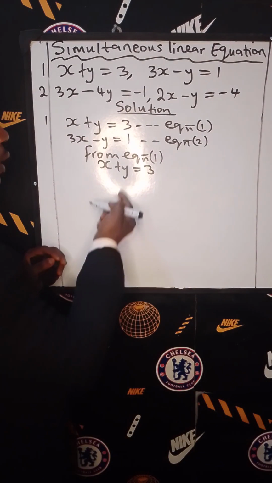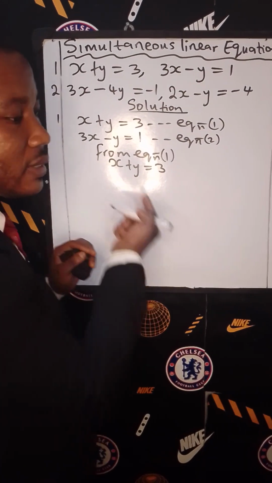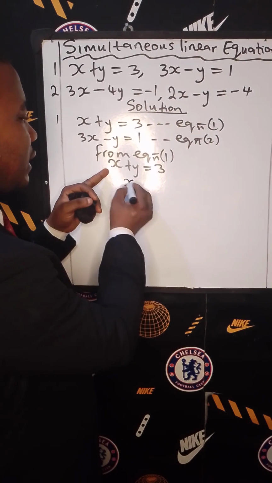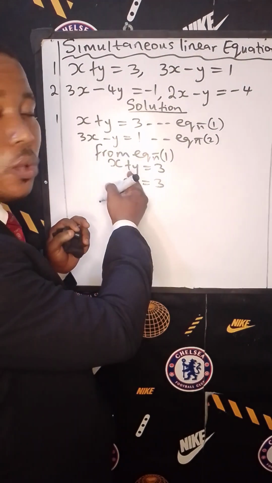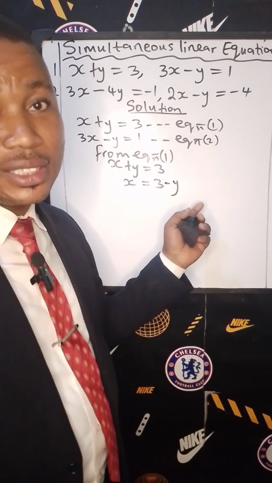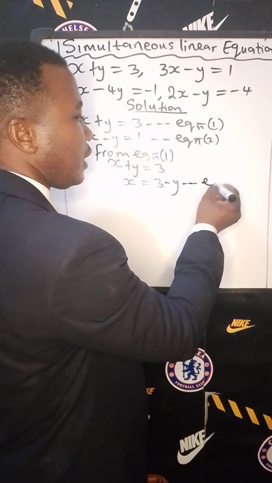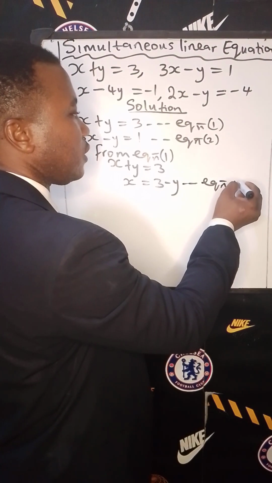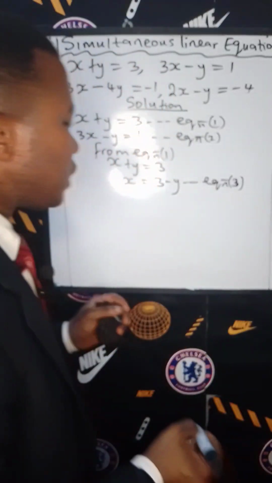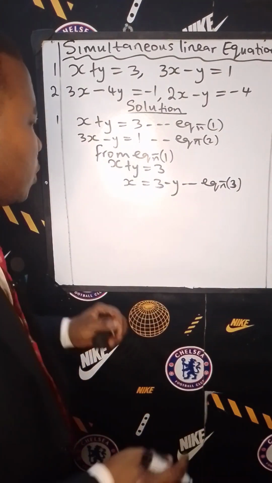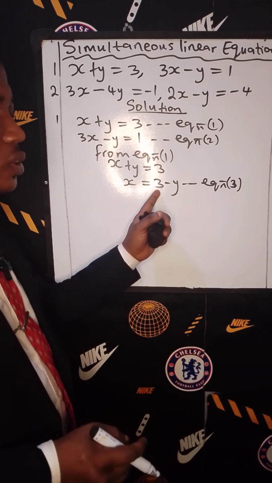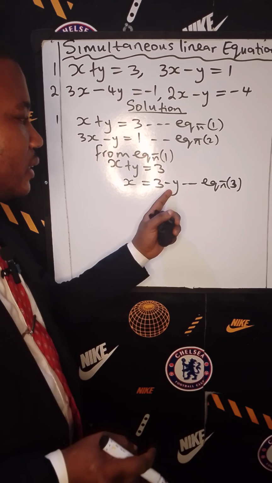Good. So we try to make x the subject of the formula, which gives us x is equal to 3. This plus y will cross the other side and becomes minus y. You can see this cannot be subtracted further. We tag this one as another equation, equation 3. Good. Okay. Now, what is the next thing we have to do here? We are going to substitute for x. We substitute this x, which is 3 minus y. This is the same thing as this.